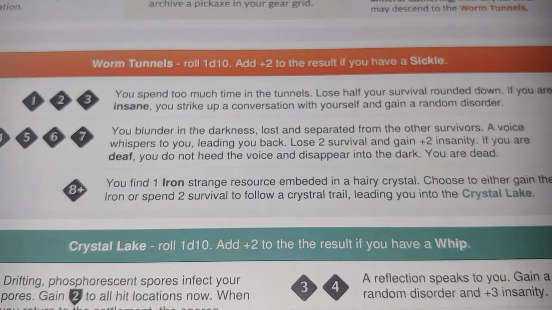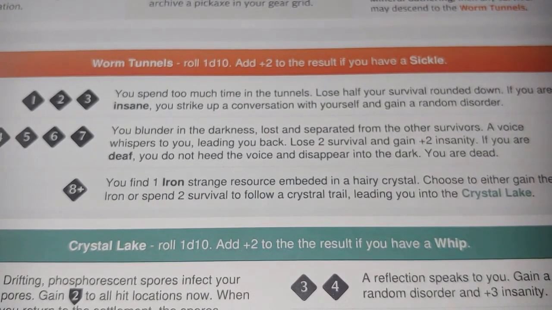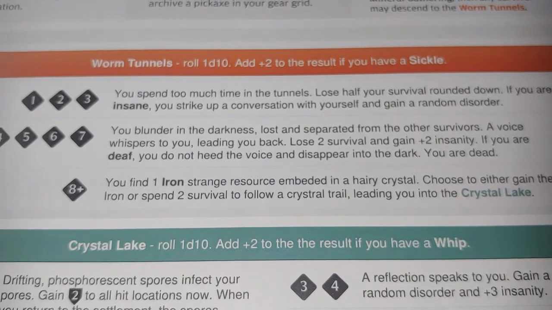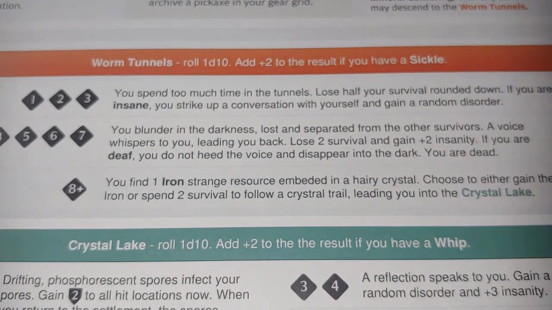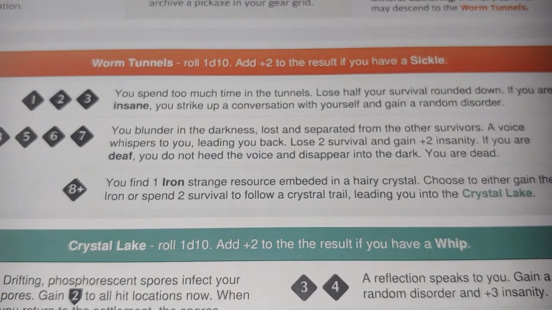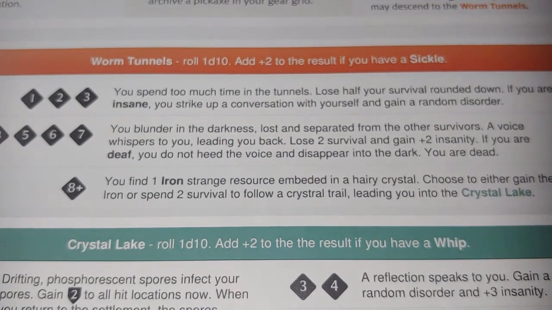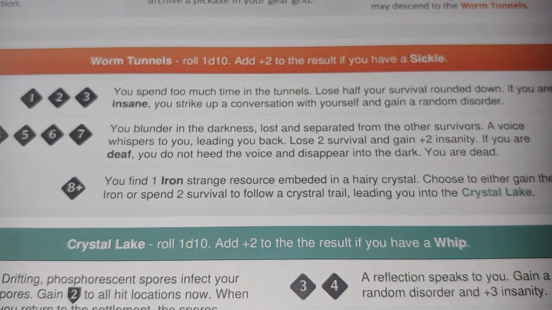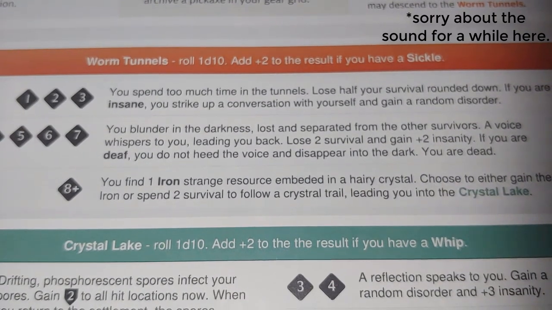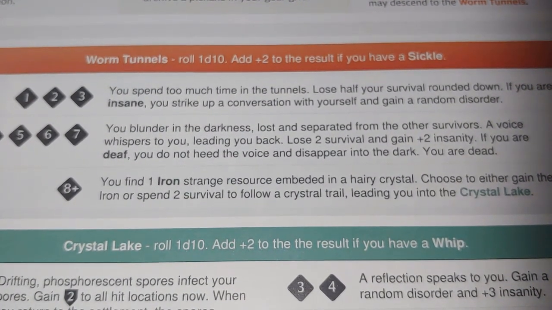1 through 3, you spend too much time in the tunnels, lose half your survival, rounded down. If you are insane, you strike up a conversation with yourself, and gain a random disorder. 4 through 7, you blunder in the darkness, lost, and separated from the other survivors. A voice whispers to you, leading you back. Lose 2 survival and gain 2 insanity. If you're deaf, you do not heed the voice and disappear into the darkness. You're dead. And 8+. You find an iron strange resource embedded in a hairy crystal.